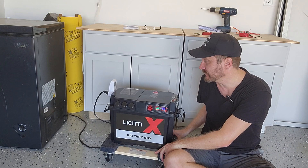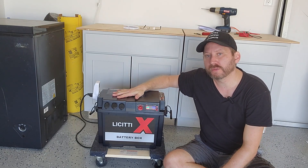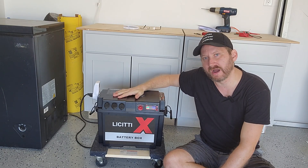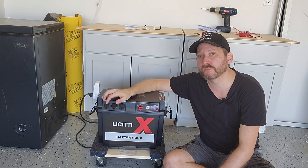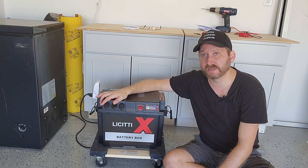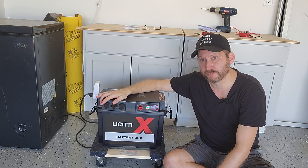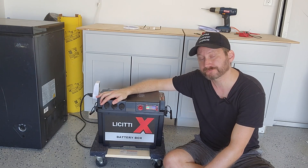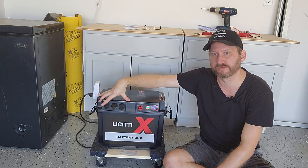This thing is a hundred and sixty dollars. Why is it so cheap? Well, here's the caveat — this only comes with the enclosure. There is no battery inside of it. It is designed to be a DIY. If you want to order the cells off AliExpress and make your own battery, you can do that. Or, the price of hundred amp hour lithium iron phosphate batteries have fallen dramatically. I've seen some hundred amp hours for around two hundred and sixty bucks. So two hundred and sixty dollars for the battery, a hundred and sixty for the box, and you're at four hundred and twenty something dollars for a thousand watt hour power station. The least expensive comparable unit I've ever seen is the EcoFlow Delta, which is about eight hundred bucks.